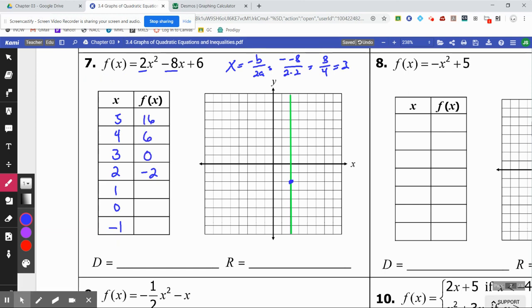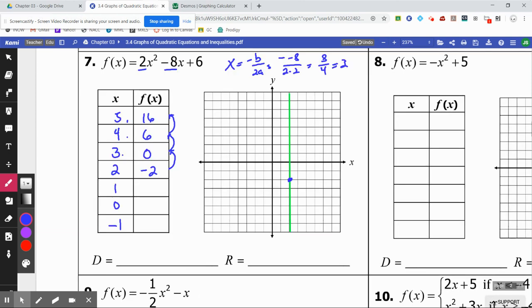Now let me show you another pretty cool trick here. There's patterns. And this is only evident when you go up by the same amount. If you remember what we talked about with sequences, to get from negative 2 to 0, I'm adding 2. To get from 0 to 6, I add 6. To get from 6 to 16, I add 10. Do you see that pattern?